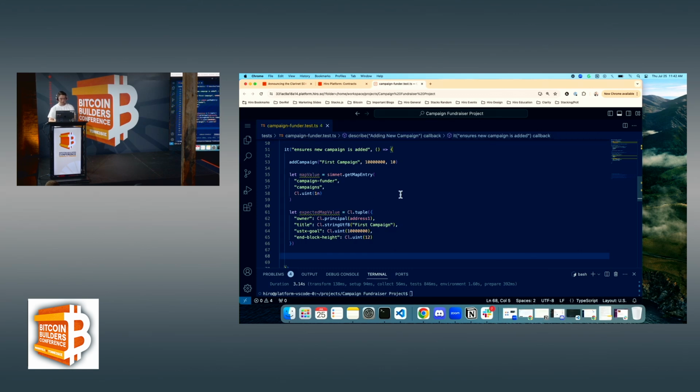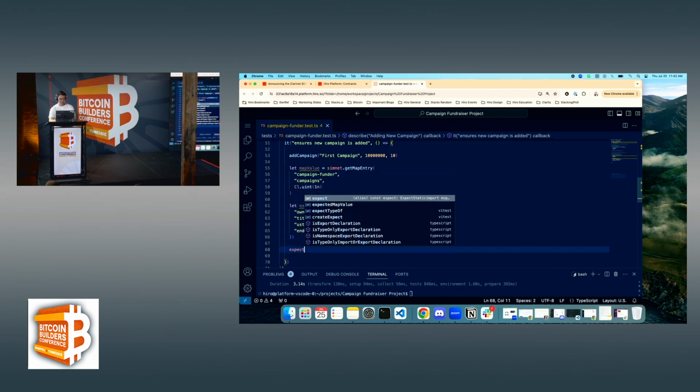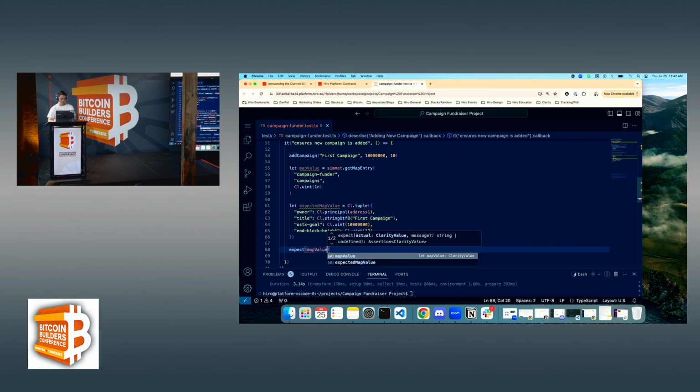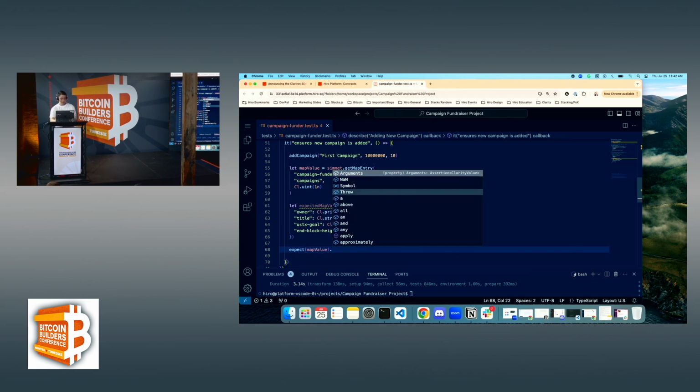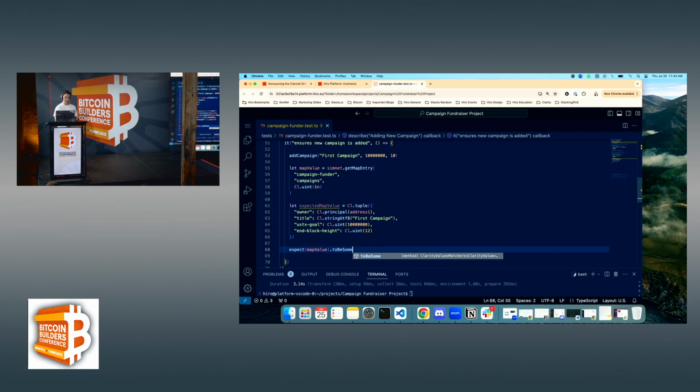So we can go ahead and write our expect statement to compare the map value returned from reading the map on the smart contract to, in this case, an optional type.